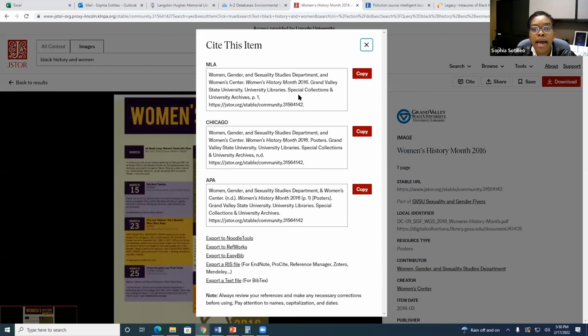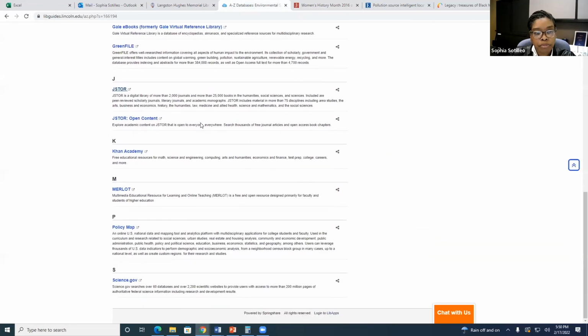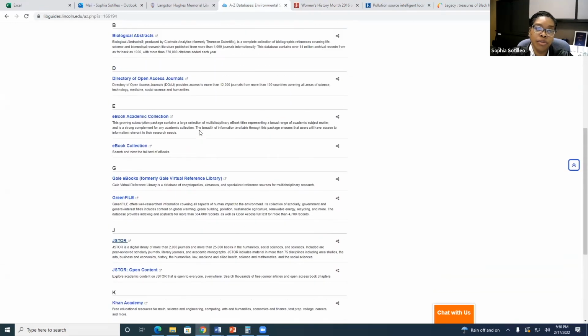You want to also notice that you have to cite that as well. And here's the cite button for that. Let's move my Zoom over a little bit. It looks a little different, but it's the same concept, making sure that you cite whatever you are pulling to utilize in your research. Then there are different formats, and you copy it and put it in your research paper. As well, you have other options. You can share this with yourself in various ways. You can just download it or save it. It looks a little bit different than EBSCOhost, but the same concept. You can still do research and get the information you need.